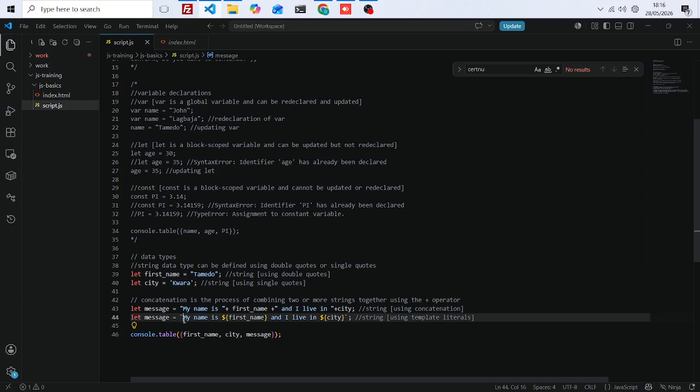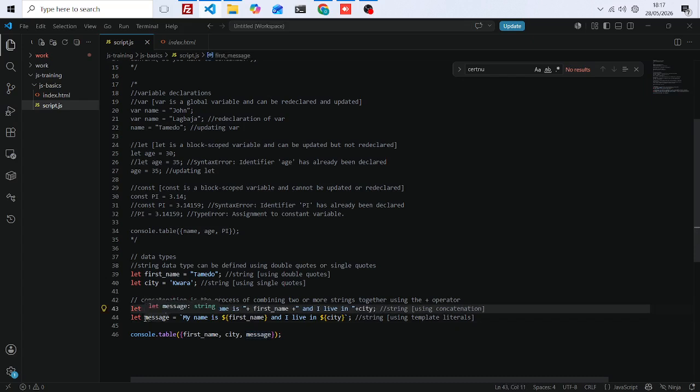Template literal means instead of you concatenating, you put everything with the variable inside the template literal. So anytime you use the template literal and you want to use a variable name, you have to put it inside curly braces. Then you use dollar. So dollar, curly brace, you now put the variable inside. So that's the same thing here. So I can call this firstMessage.